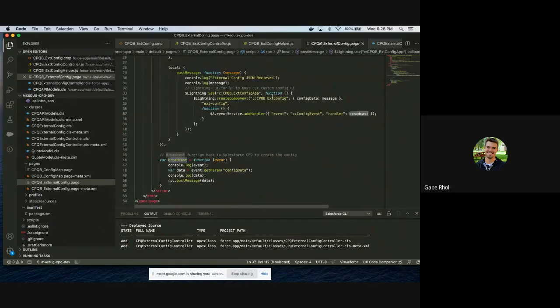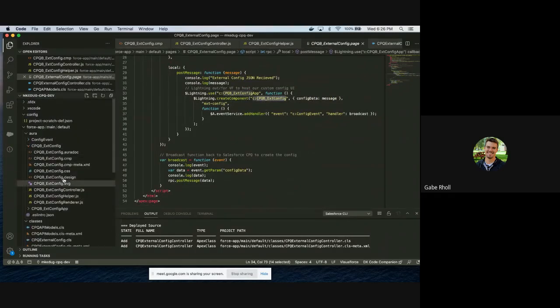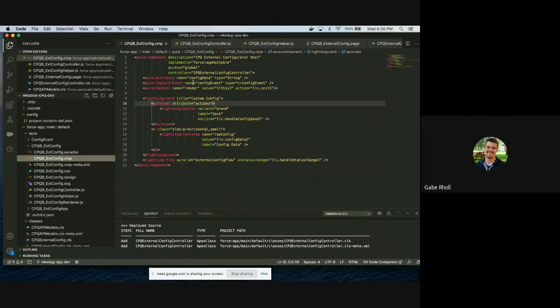Let's take a look at this xconfig Aura component and see what that's doing. So here you see that it has an attribute taking that config string, that JSON string that is being injected in from the Visualforce page. We have our event handler for that config event that we saw earlier, and then we have an initialization handler. We have the piece at the top of the component that's simply showing us that raw configuration.